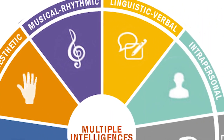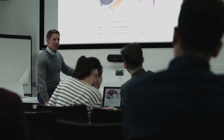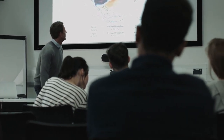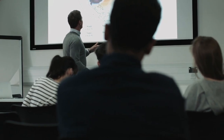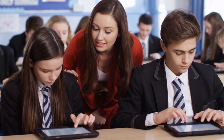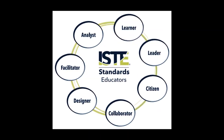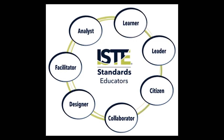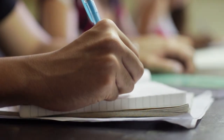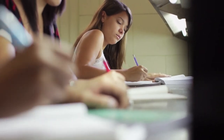I believe in the multiple intelligence theory, which uses tailored learning activities that meet the needs of students. Not all students learn the same way, therefore I want to create a classroom setting in which students are given many opportunities and not restricted in any way. I believe that using different types of technology as well as personalized and mass-customized learning will allow me to do this. These standards are what help educators change classrooms for the digital age of learning, and by following these standards I can create a fun and engaging lesson.